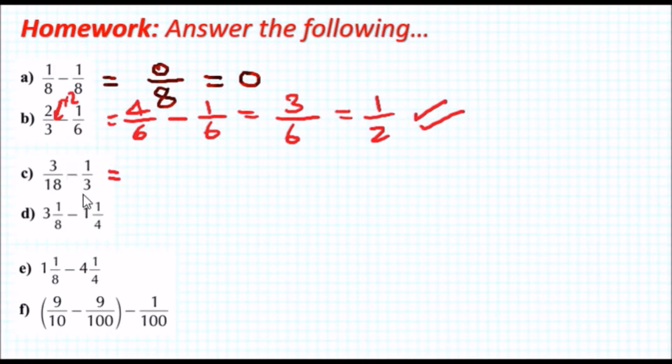So for here, we need to raise 3 to 18. And we can do that by multiplying the second fraction by 6. So let's do that. Let's multiply all these guys by 6. So now what we're going to have? We're going to have 3/18 minus, and timesing the right side by 6, you can get 6/18.